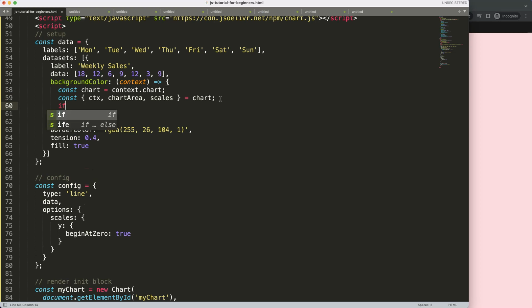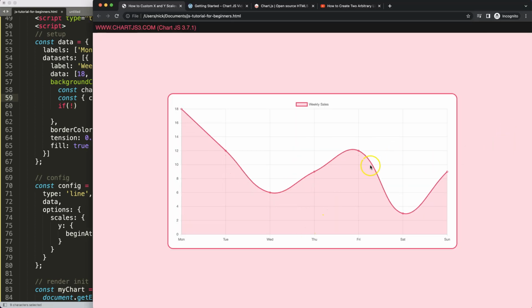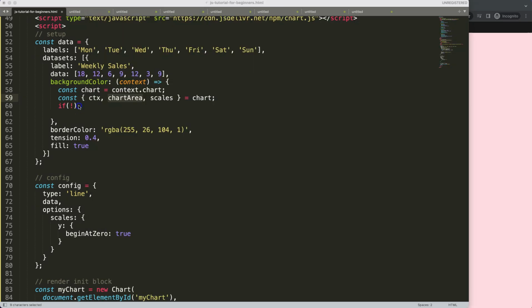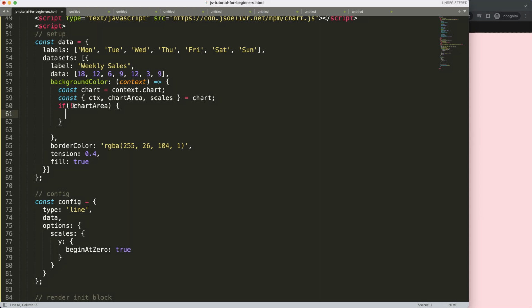I'm going to create an if statement, and this if statement is regarding the chart area, because what happens if I refresh, you can see here we have the animation. This animation here might block it, because in the beginning of the animation, the chart area is not fully loaded. So we're going to say if there's no chart area, I don't want the function to stop and say sorry, there's a problem.